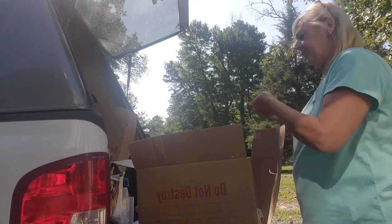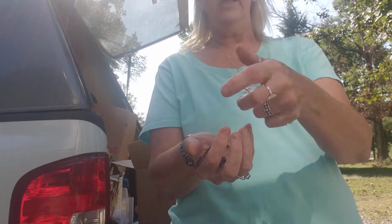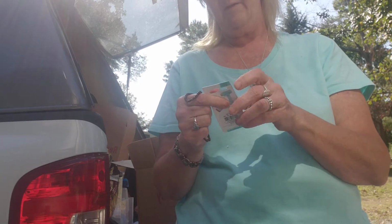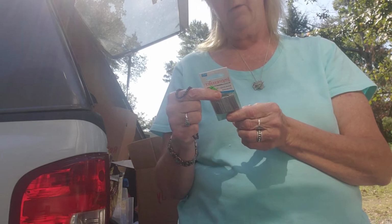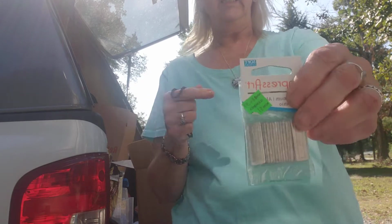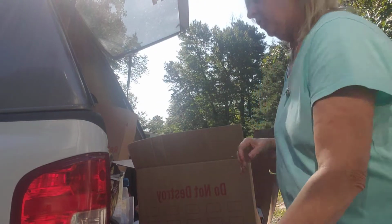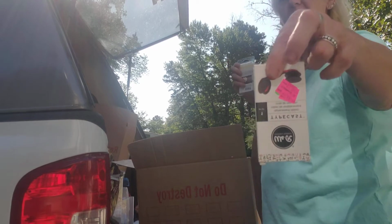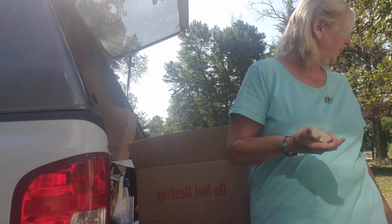We'll see. I have another set of beads for Carly. And these are aluminum something. I have no idea. Oh, these could be aluminum tags for, I don't know. Little aluminum tags. Maybe scrapbooking. We'll see. But beads go in there. Another one of these typewriter ribbon tapes. Like I said, people still use typewriters.